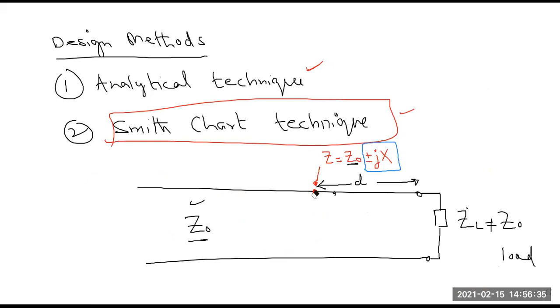Let's assume कि जिस point पे मैंने stub connect किया है, वहाँ पे situation ये है कि impedance is equal to Z0 minus jx. And now I have to cancel out minus jx. How I will cancel out minus jx? If let's assume कि हम shunt stub को use कर रहे हैं, तो जिस जगह मैंने ये point mark किया हुआ है, अगर आप पैरेलल में यहाँ पे एक स्टब लगा दें और उसकी लेंथ को इस तरह एडजस्ट करें कि यहाँ पे ये आपको प्लस jx इम्पीडेंस प्रोवाइड करे.